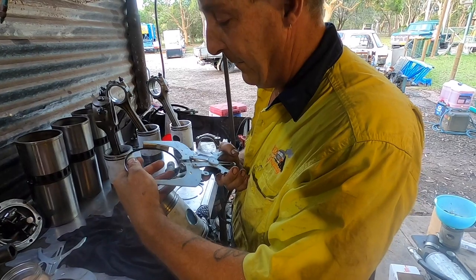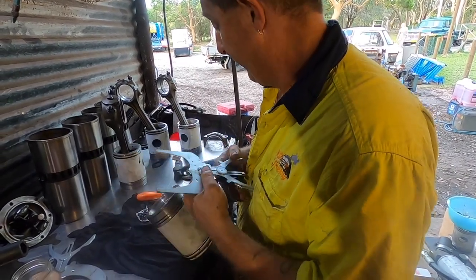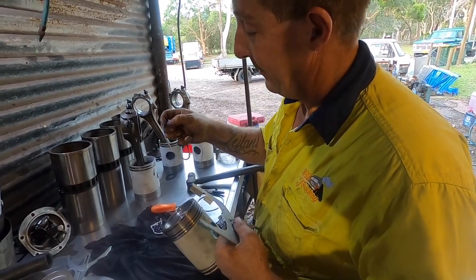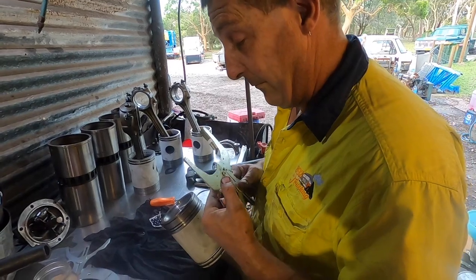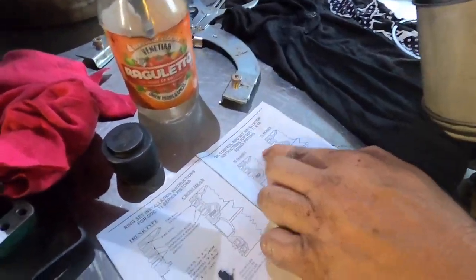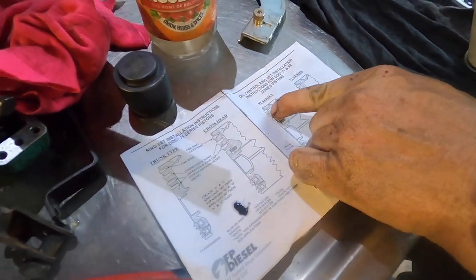The 92s have got a different shape top ring. It's actually tapered. You'll see that it's tapered in on the outside edge. That's the trunk piston for the 71, but you can see it's tapered, and on the 92 there.